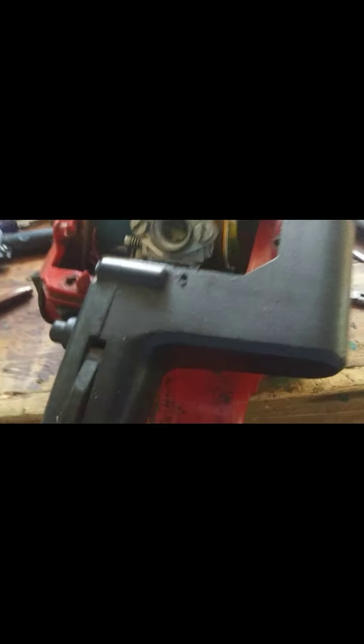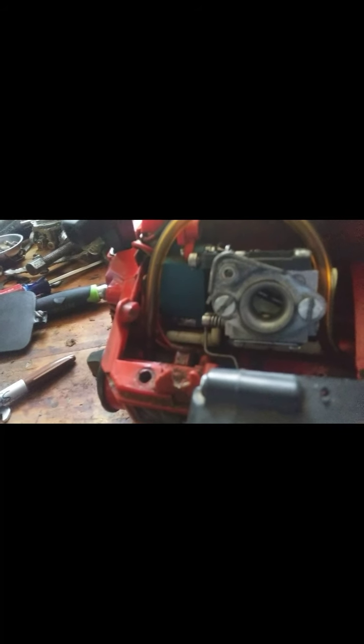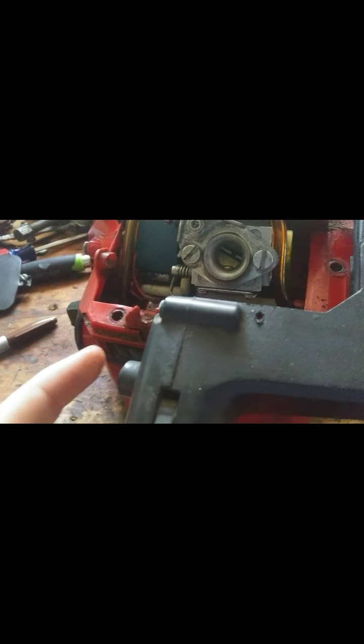So I went ahead. And this doesn't have a choke or anything, by the way. Kind of odd, but it doesn't have anything like that. Just the trigger. I hit the trigger, opened that throttle body, right? And I poured gas down there. Then I switched the baby to on, right here. That's on. And then I cranked her. And I held the trigger.